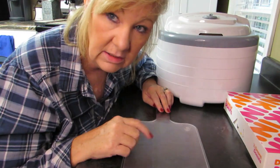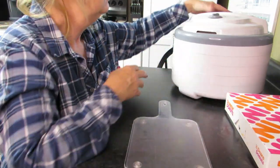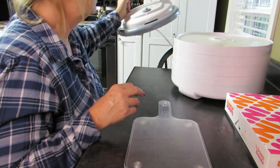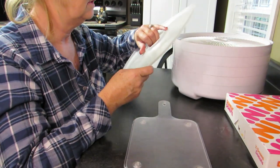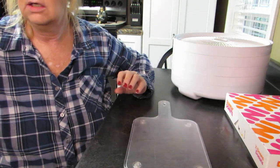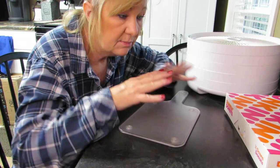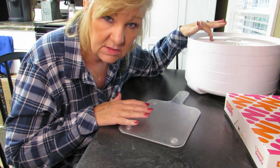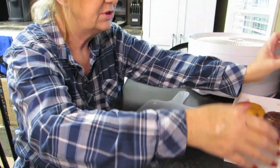I've got my handy dandy tiny little cutting board here. My dehydrator here, which I probably should move so I can just put these in there. And I'll move these because I don't think we're going to need them. All right, let's get these out of here. This should be interesting. What I'm going to do is cut the donuts up and put them on the trays. And then we're going to just let the dehydrator do all the work. What should we start with first?